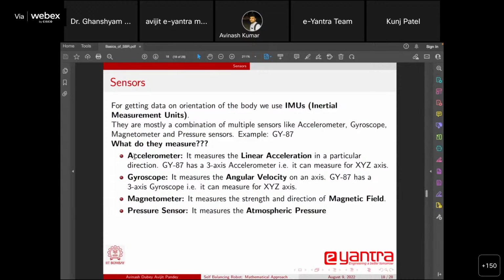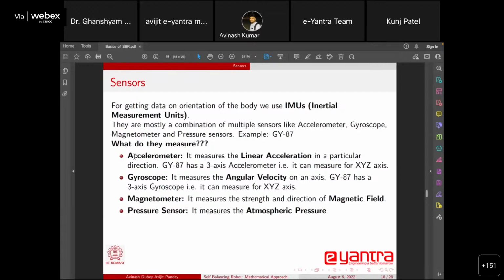Okay, so the accelerometer measures the linear acceleration. So this is basically measuring the acceleration due to gravity in a particular axis direction. When the orientation changes, that resultant value changes based on the orientation, and that is reflected through the accelerometer readings. Then there is the gyroscope. The gyroscope is basically responsible for measuring the angular velocity. So it's not acceleration, nothing linear. It's basically measuring the angular velocity, at what rate the object is rotating.